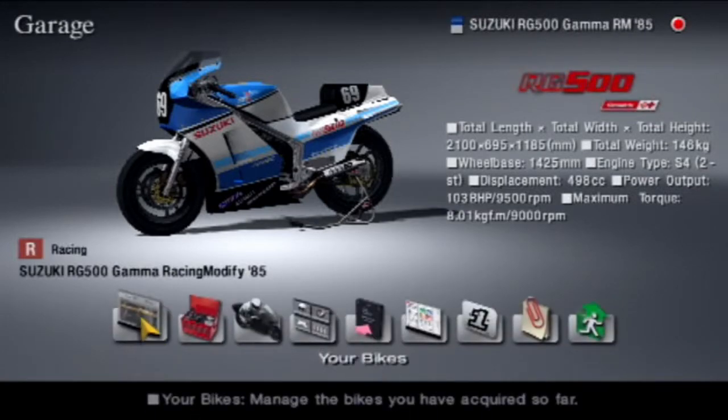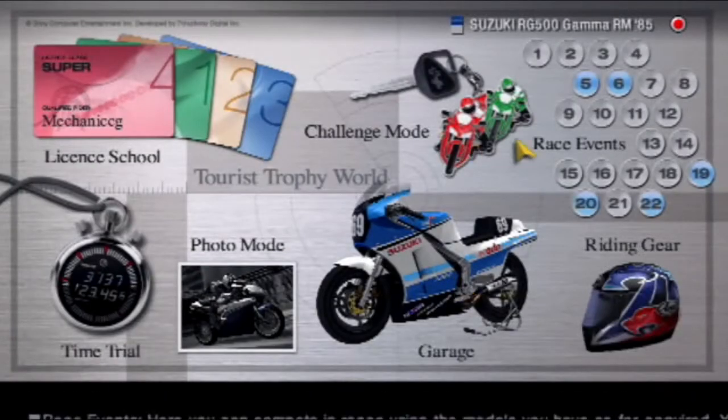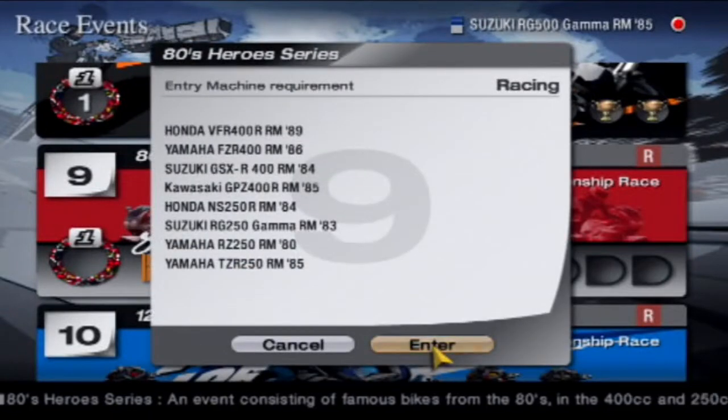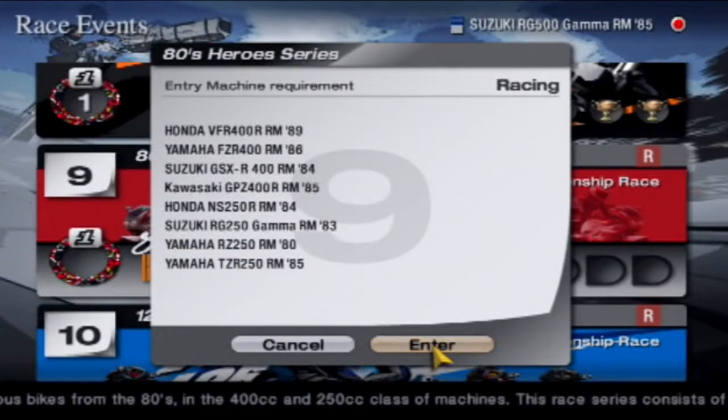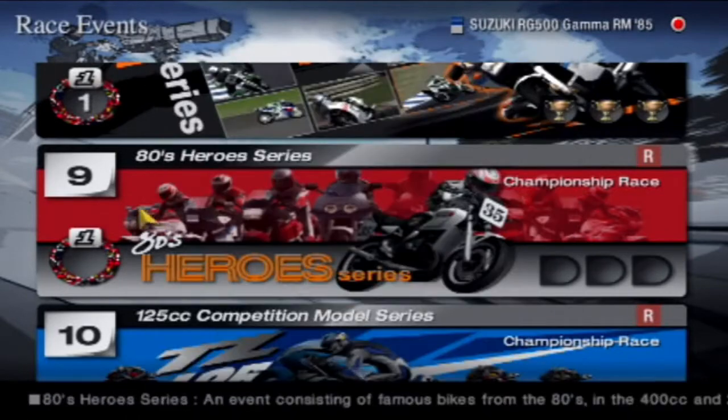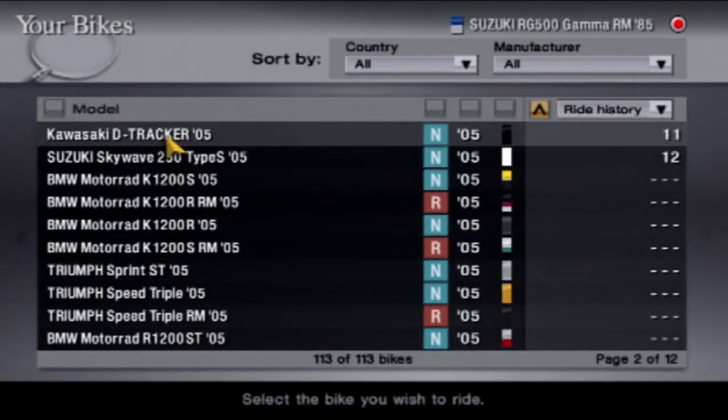The RG500 Gamma Racing Modify. I would presume this would be allowed. And it is not, so it is literally only these bikes. We did say the Honda 400R, the VFR 400R, didn't we? So let's go take a look at that then. Made a massive mistake there. Massive mistake. Why can we not take the Suzuki though? That's just not fair.